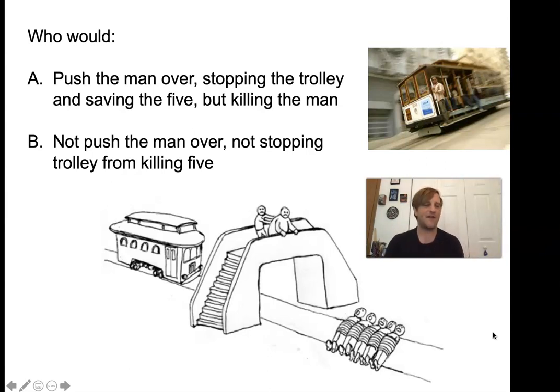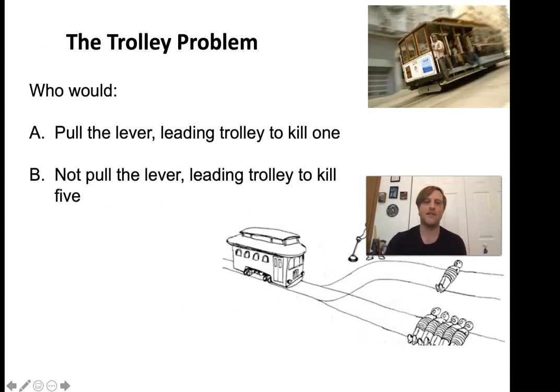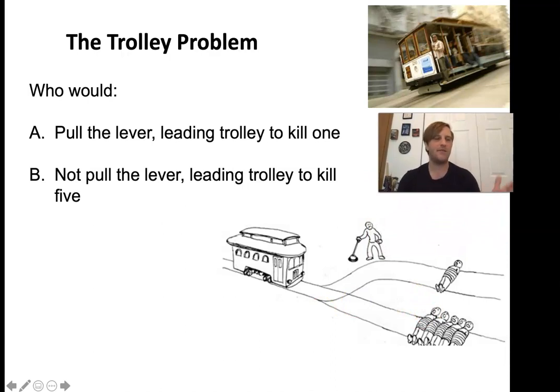One of the first variations on the trolley experiment was this one here, where you are this person right here. There's a train running down the track. It's going to hit and kill these 5 people. Say that pushing this large man over the bridge so that he falls onto the tracks is going to derail the train, but it will kill him and save the 5. How many people would do that? Now, I can't see what you would do right now, but what always happens is that you see a disconnect between people in this situation and those who would pull the lever. You see a greater number of people who would be willing to pull the lever to save the 5 people by killing the one person.